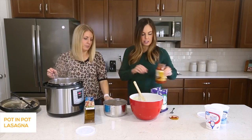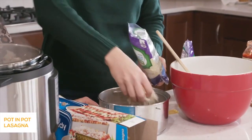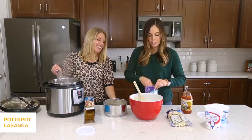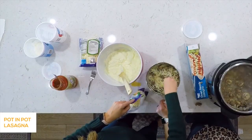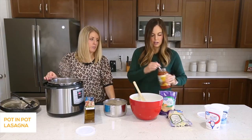Okay. Cheese. Do we do mozzarella and Parmesan? Yeah. Let's throw that on. Because let's be honest, lasagna has to be cheesy. Right. Okay. So we just did some mozzarella and Parmesan, and then we start again.